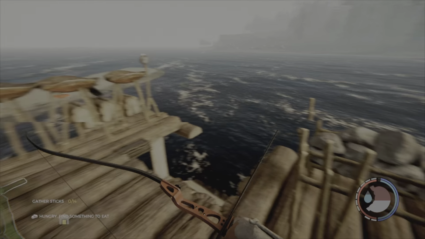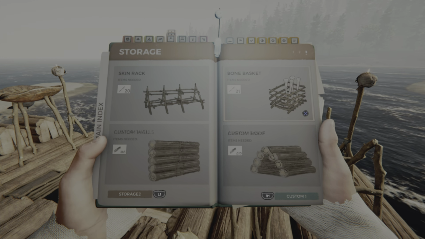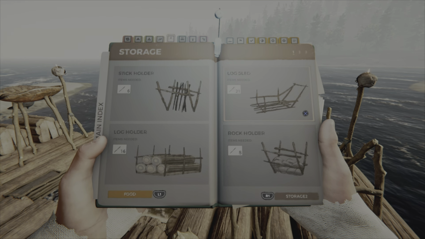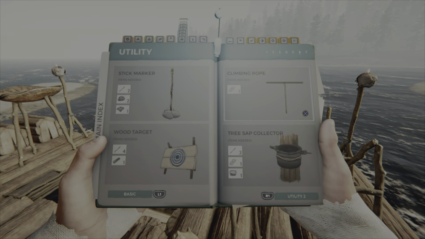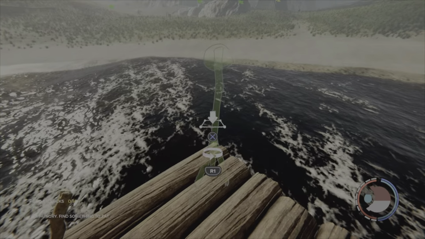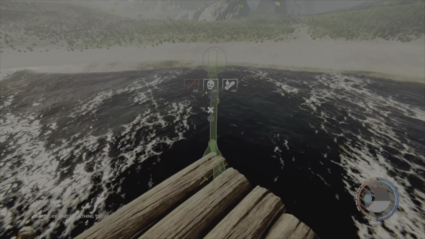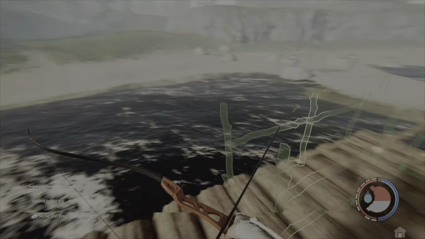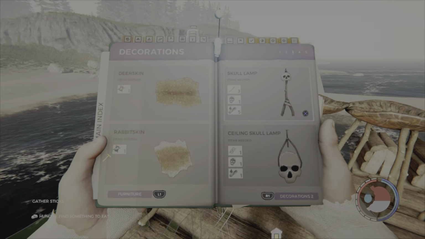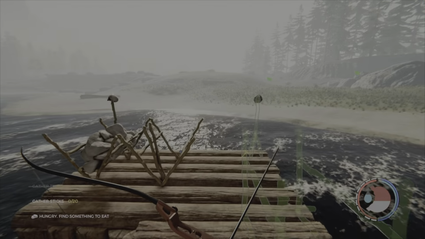Let's put that right back there. 16! Okay, we need a lot of sticks. Everything else looking pretty good. The arrow and bone basket we could probably put inside the base, as they're pretty small. And maybe a couple more of those skeleton lights, so it's easy to see our boat during night time. Hell yeah. One there. And one there. Nice, base is looking better already.